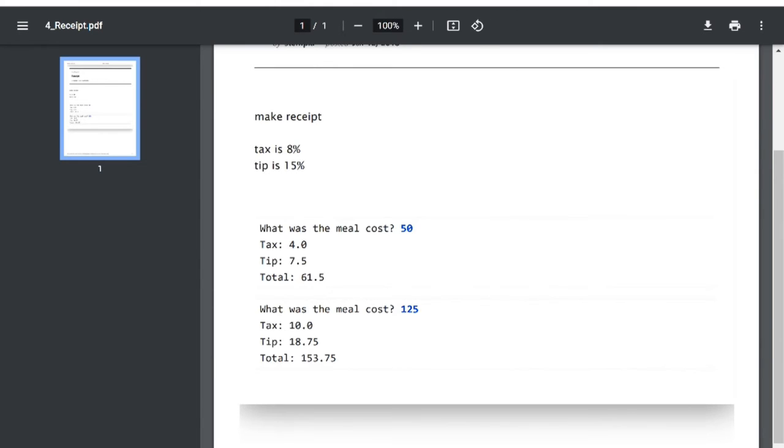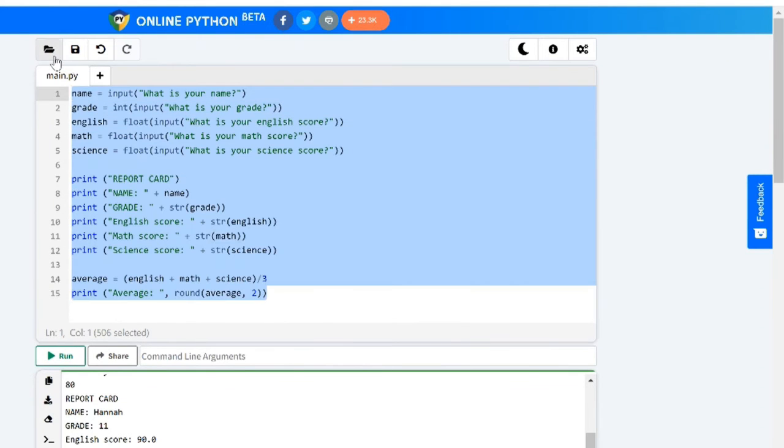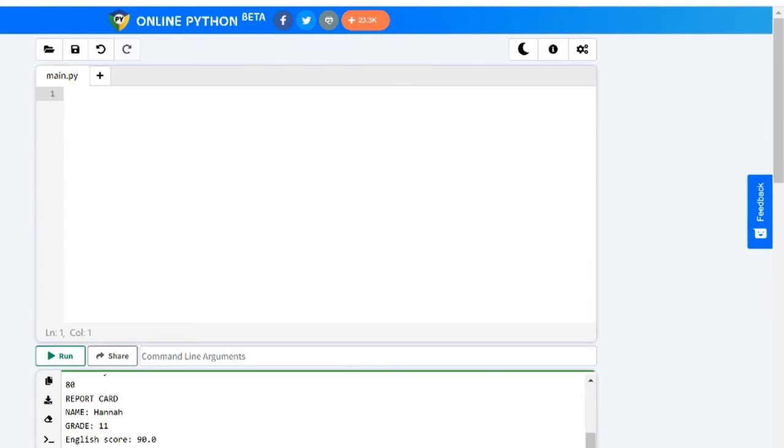So I'm going to start coding this in the online editor. So first we need to make a variable. I'm going to call it cost because it's going to be the cost of our meal. So cost equals input.